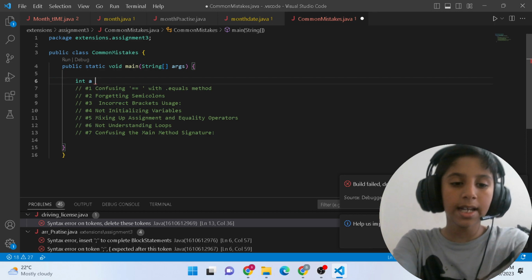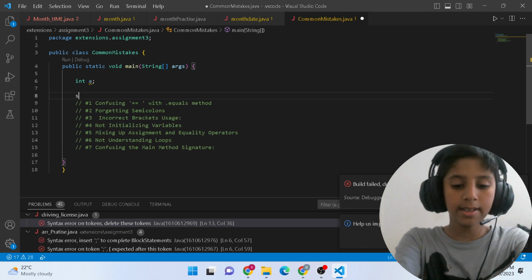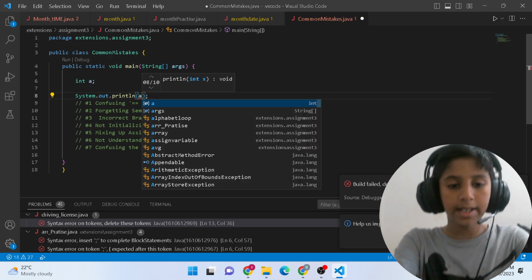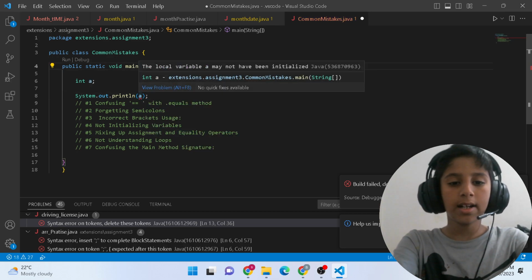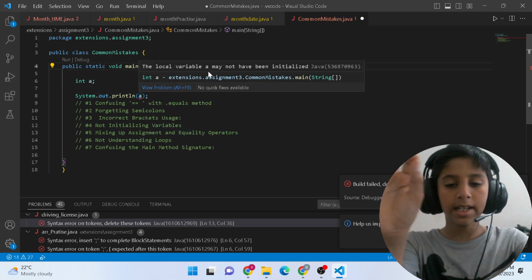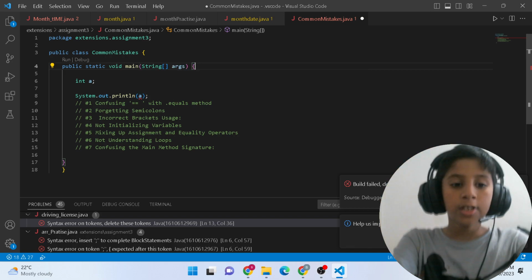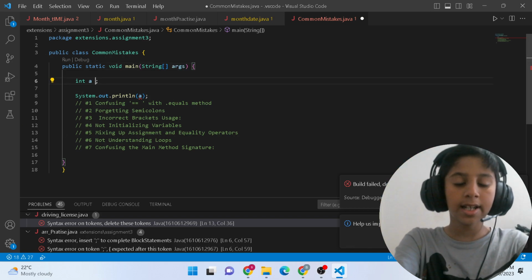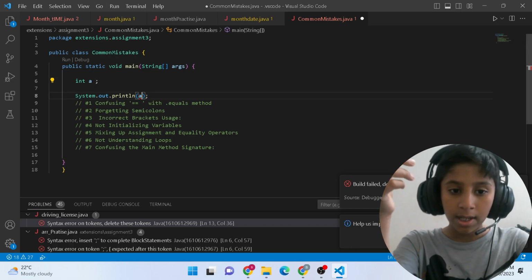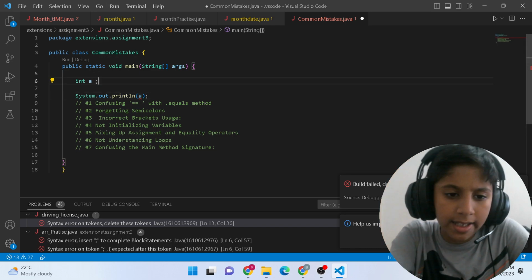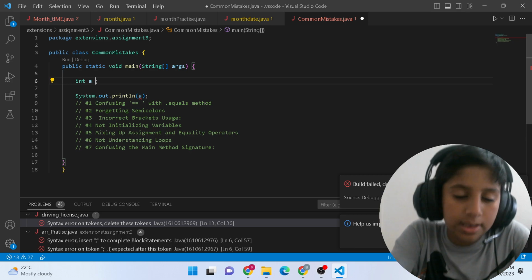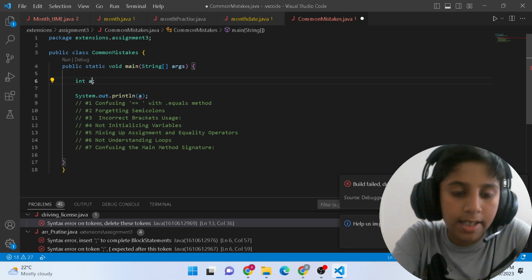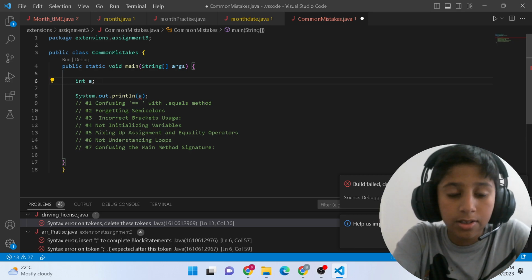If you don't do that and you just write int a and then System.out.println(a), it's going to give you an error: the local variable a may not have been initialized. So you always have to initialize something before printing it out, because Java won't print anything if you just declare it.